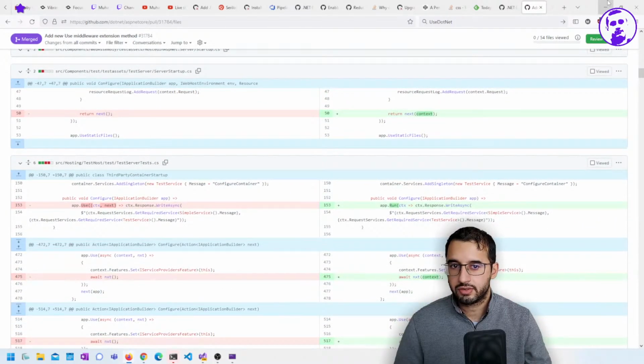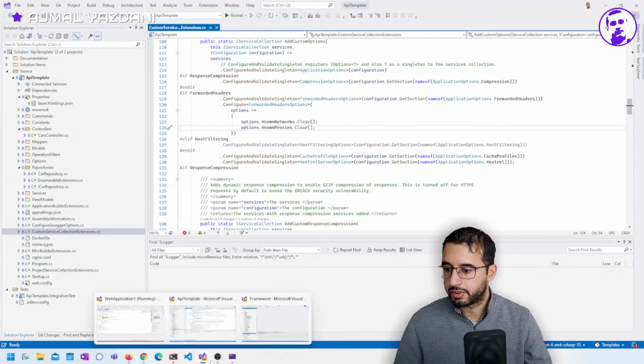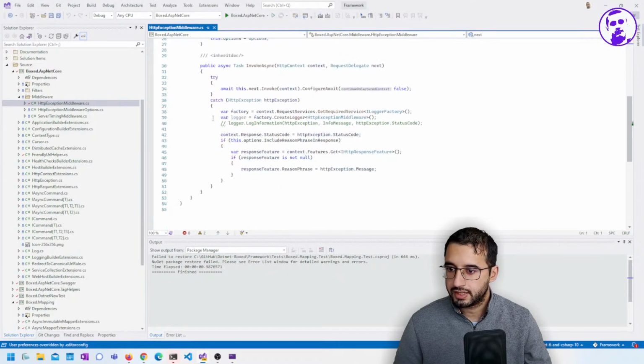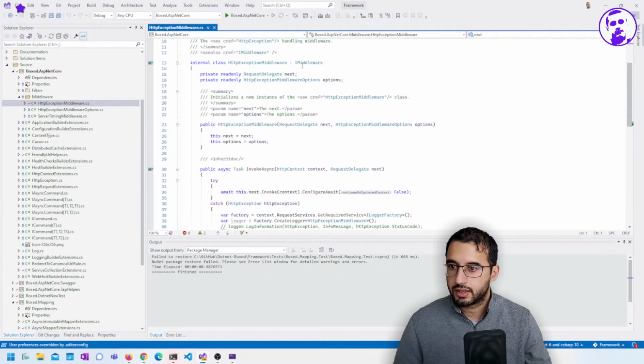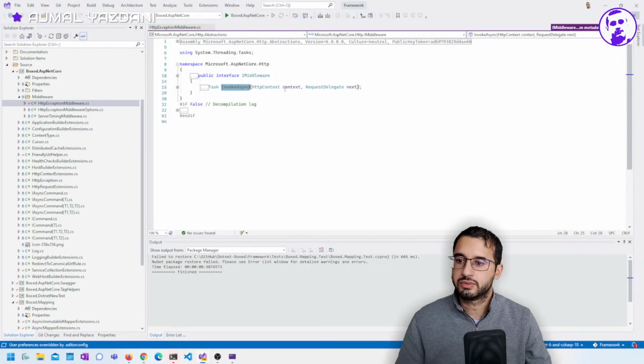I don't think I have any middlewares in this template, but in my framework code I do have some middleware. And actually what I've done is implement iMiddleware, which just has one function, HTTP context, and the next middleware to run.